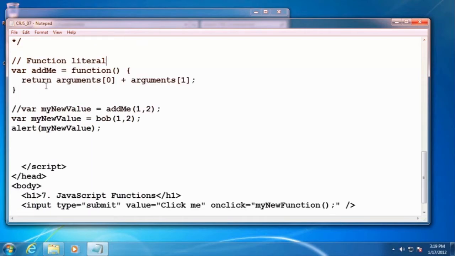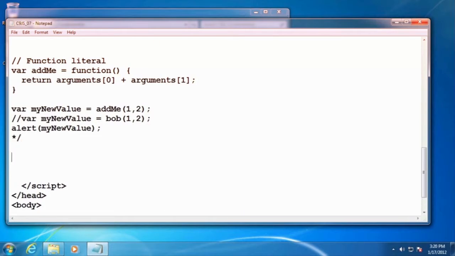The truth of the matter is that this is used all the time in JavaScript. Code examples you'll see online will use this often. It's very handy because you can assign a function to a variable and then pass that as, say, for example, an argument into another function or for use in another context. So as our examples get more complex, we'll see where this kind of benefits us. All right? So let's just continue on for now and know that that is how we create a function literal.